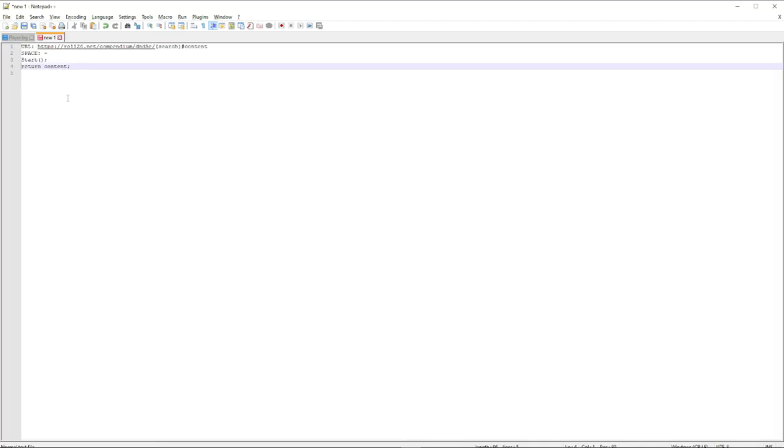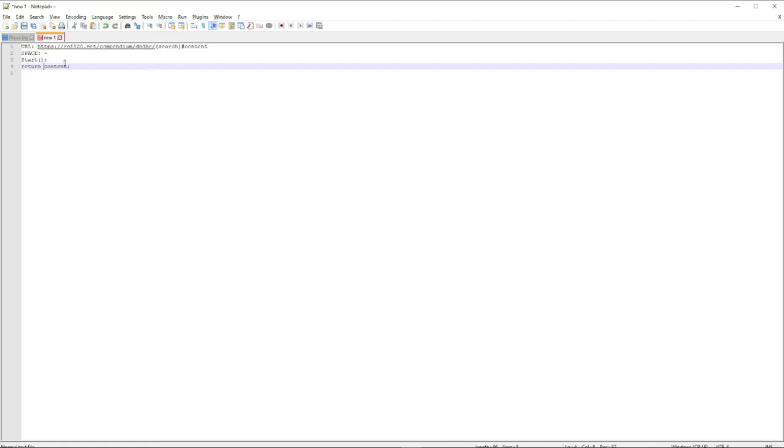And in this particular case, we're going to return content. As I mentioned, content is a variable that's created automatically, and that holds the content of that whole website. So here, all we're doing is basically saying return the whole website that we just looked up. Okay, we're going to use that to find what tags we need to actually extract our data.